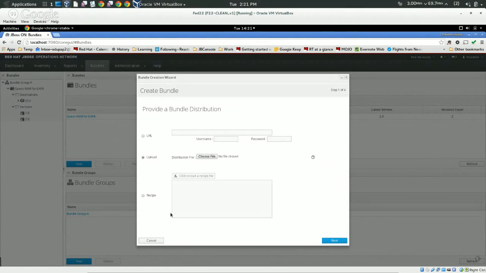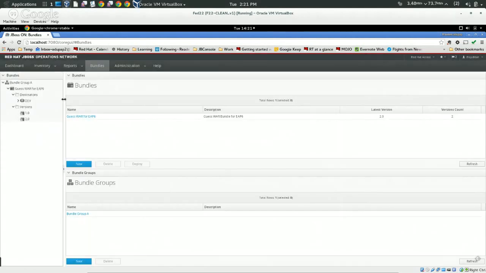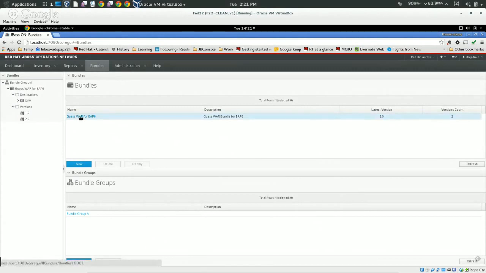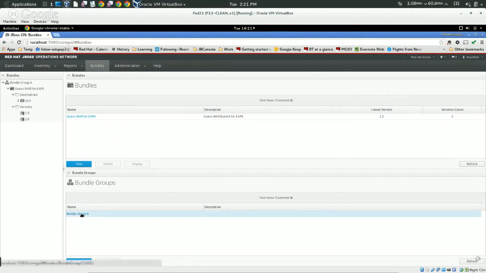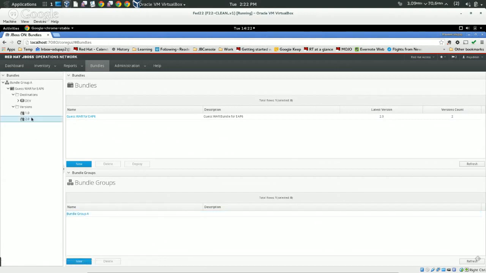But bundles are just one way to deploy. In the process, you're going to select which group of servers you're going to deploy to, and what the environment variables are, based on the Ant script that you associated in the bundle itself, right? So that's the way you create bundles. Once you have this bundle created, it's obviously going to show up, and then the bundle groups are basically where you're deploying this particular bundle into a group of servers, or into a particular group, right? So that's really the bundle groups there.